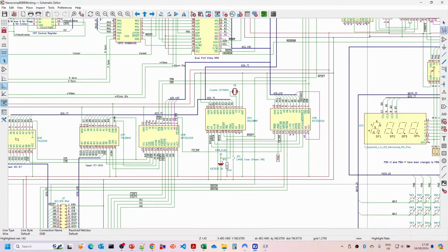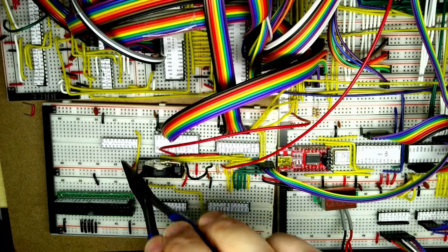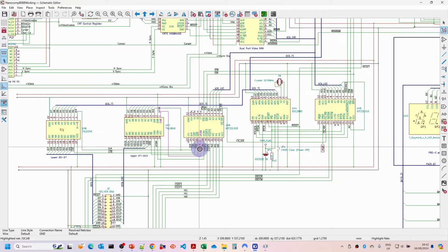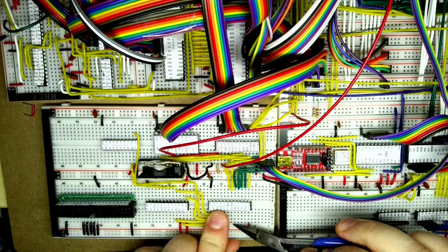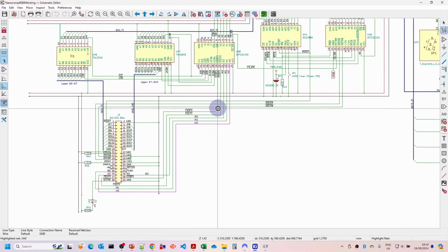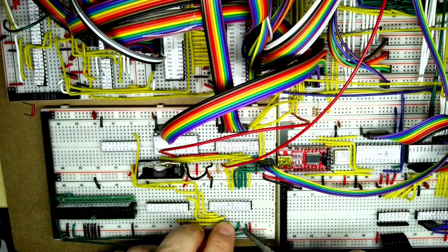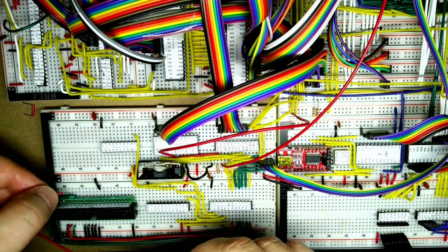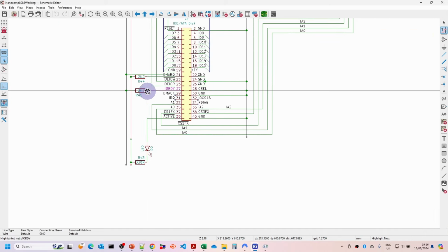Okay, check those off. Now we're wiring in the direction for the 2 buffers and the output enable for the lower byte and the output enable for the upper one. Then the 2 clock signals for clock AB and clock BA. So now we're going to start to look at wiring up the buffered address lines going to the IDE connector, and then the CS1FX and the CS3FX, which are the 2 sort of chip select lines for the IDE drive.